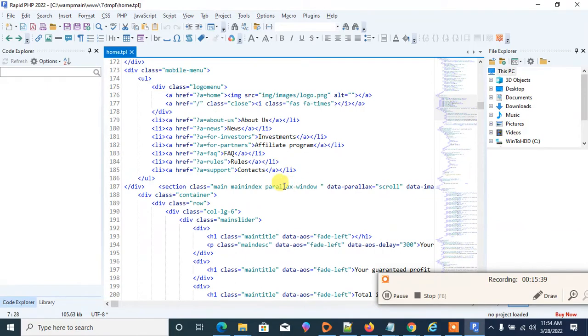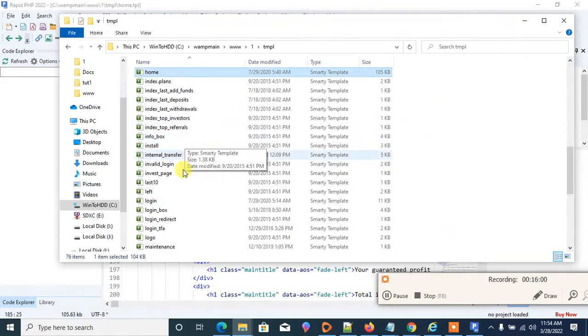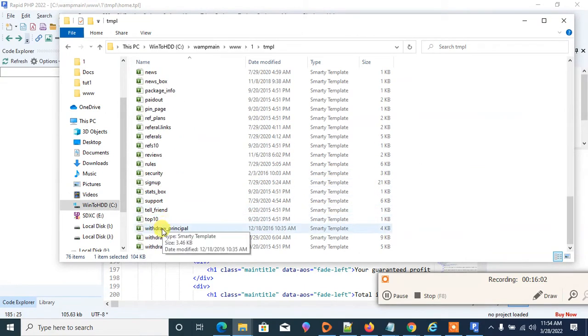Now you also discover that the links for the pages always start with question mark a equal to the link, for instance, support. So this name must correspond to the name here, support. You see it, for you to locate it.